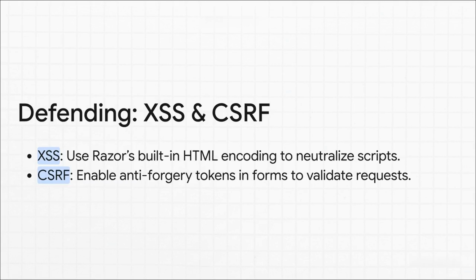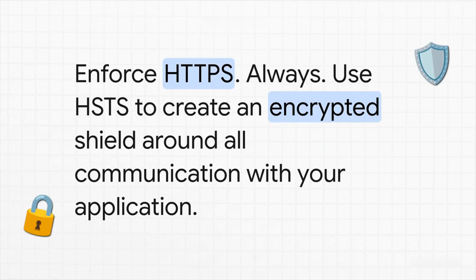Two other big threats you'll hear about are cross-site scripting, or XSS, and cross-site request forgery, CSRF. And again, the framework gives you the tools you need. For XSS, Razor automatically encodes HTML, which neutralizes malicious scripts. And for CSRF, you just enable anti-forgery tokens, and that validates that any requests are legit and are actually coming from your app.